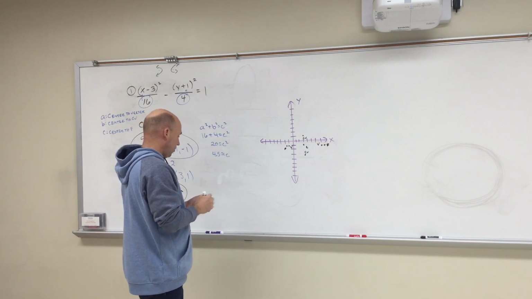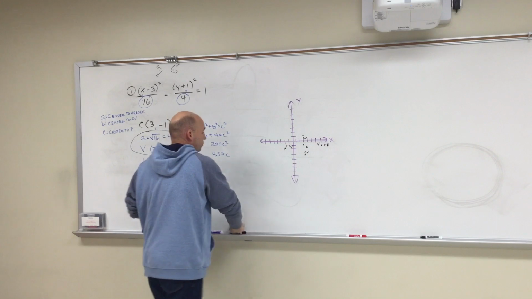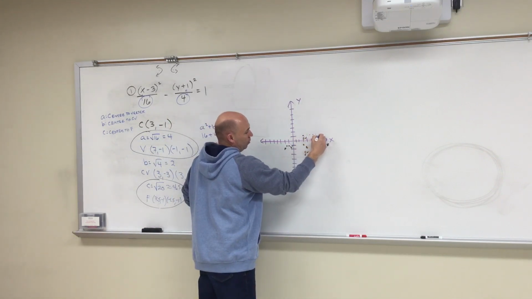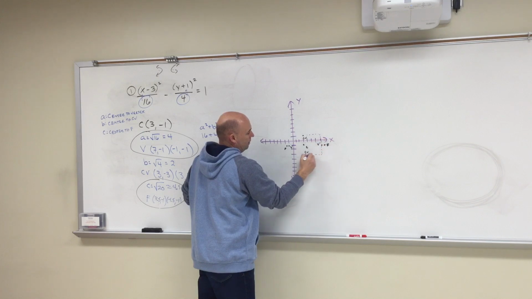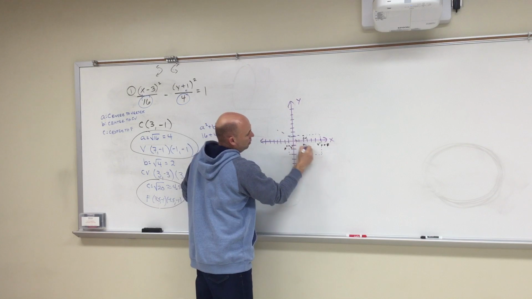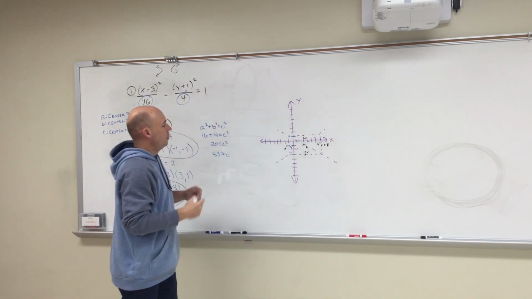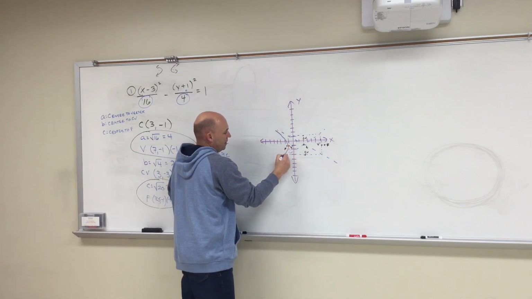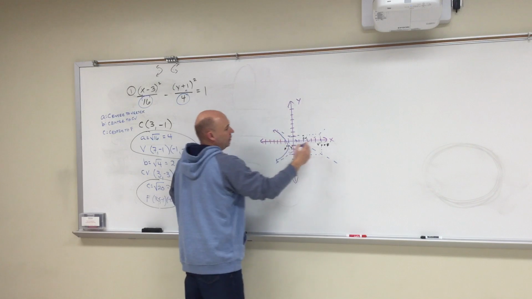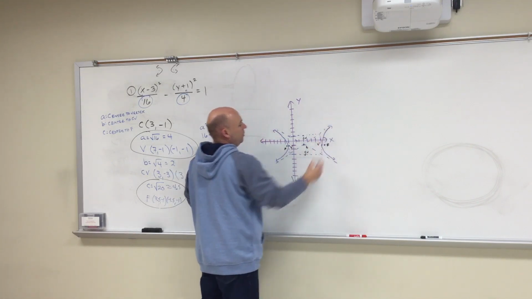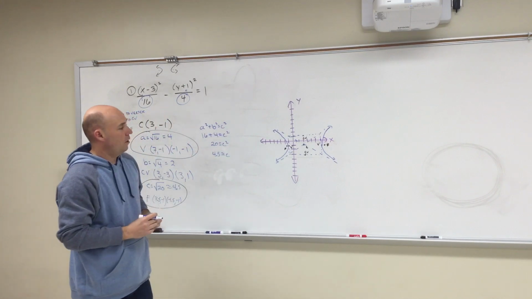Here's how you graph this, and this is the only difficult part, I believe. Instead of making an ellipse, you're going to make a rectangle, and the diagonals of that rectangle are your asymptotes. So now when I go to graph this, I just follow my asymptote down to my vertex and then follow it back out. The same thing here: follow it down to my vertex and then follow it back out. And there's my graph of my hyperbola.